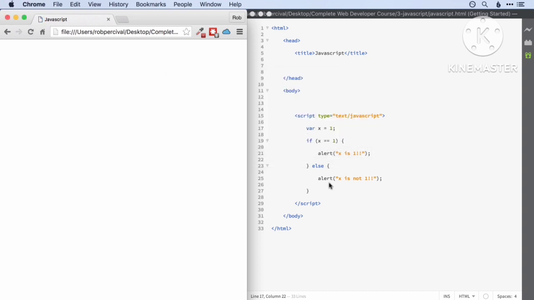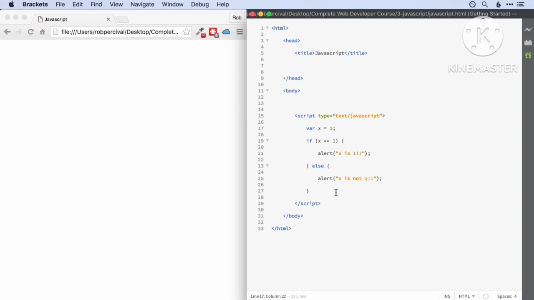So this is obviously a very simplistic example and may seem a little bit inane. So let's try and link it with something that we might have in a real web page. Something that almost every web app needs to do at some point is to log you in. And obviously, if statements are absolutely crucial to that. So you're going to expect the user to enter username and password, and then you're going to use an if statement to see if the username is correct and the password is correct, then log the user in. If not, give them some sort of error message.